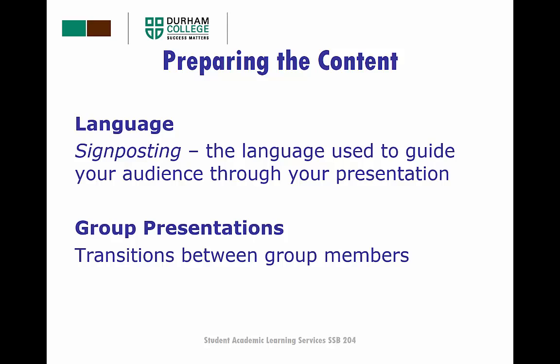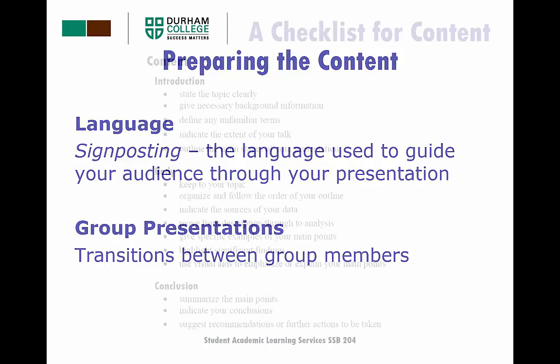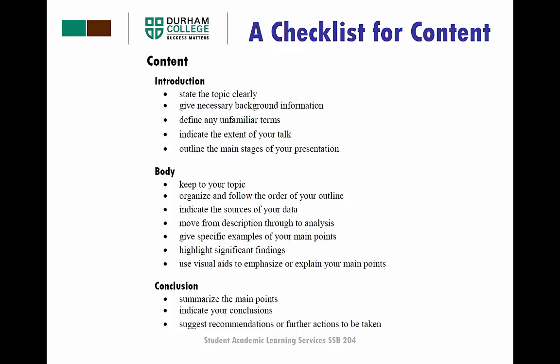And between each person, make sure to include one sentence that transitions between what you've just said and what your partner is about to say. It goes a long way in creating a unified presentation. This is a checklist referring to the content. When you've completed your presentation, use this checklist as a way of ensuring that all the important elements exist in your introduction, your body, and your conclusion. This resource is also available inside the resources of this workshop as a printable document.